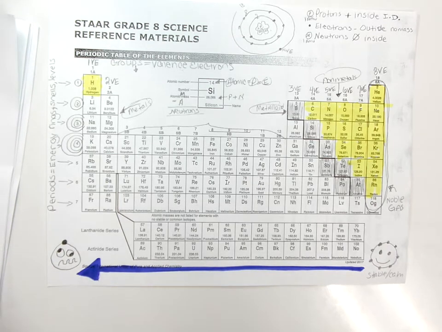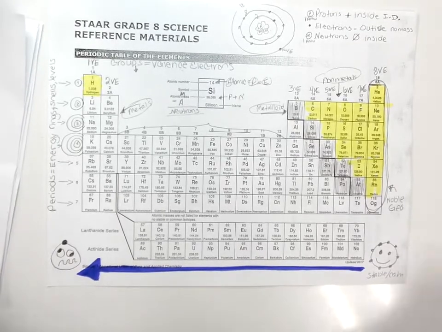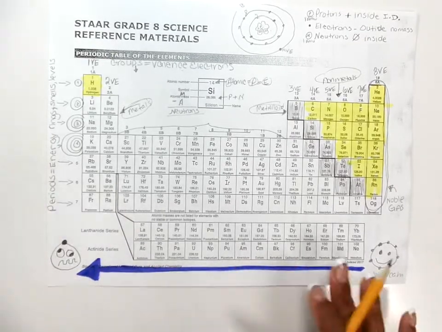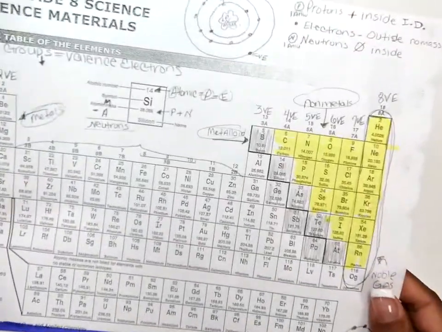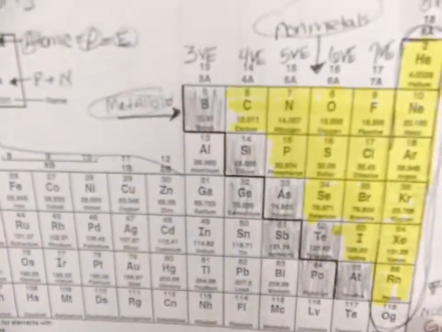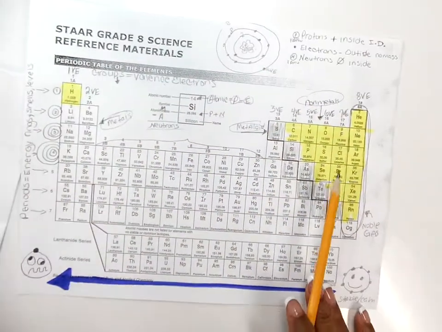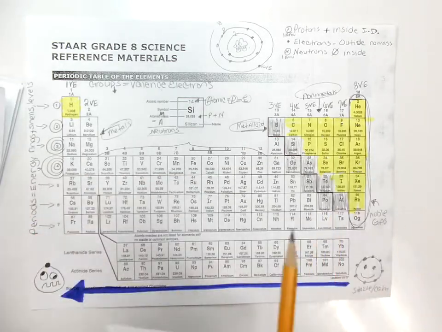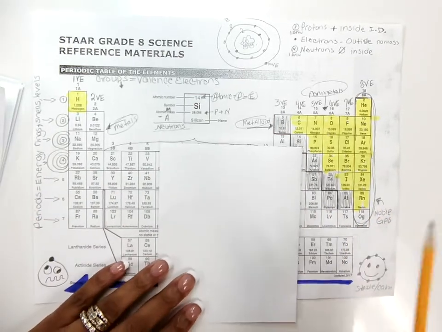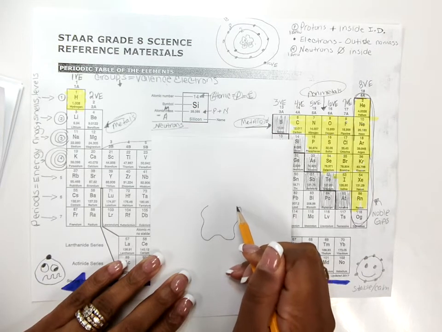Okay, so really quick, one more thing that I do want to go over. We put all the pieces together, but let's see this stuff in action. If you see somewhere on the test, make a Bohr's model of, say, oxygen. See oxygen right here? We're going to make a Bohr's model of oxygen. When you make a model, first thing, I like to put my nucleus in the middle, right?